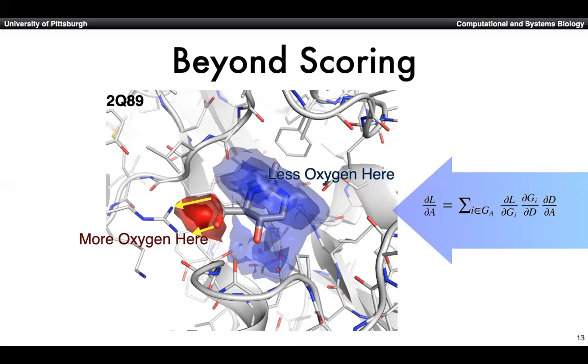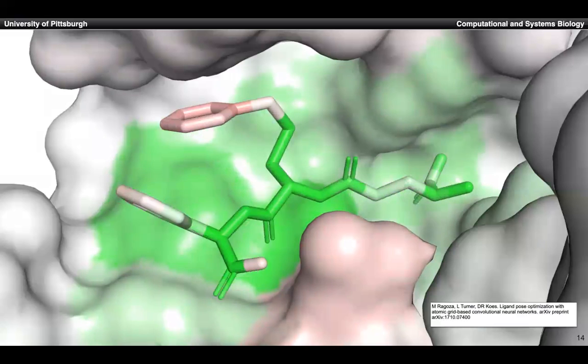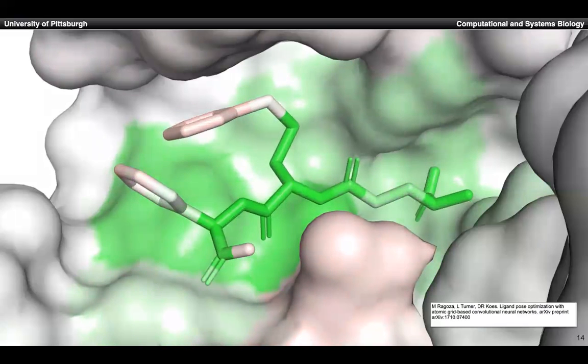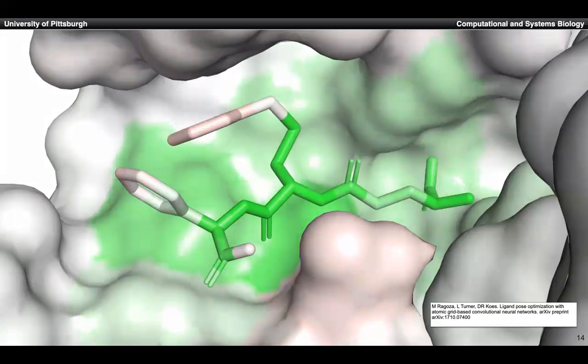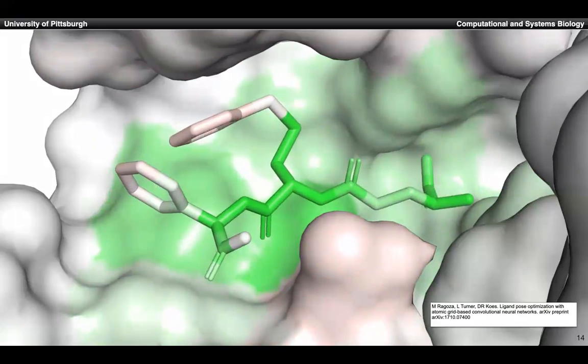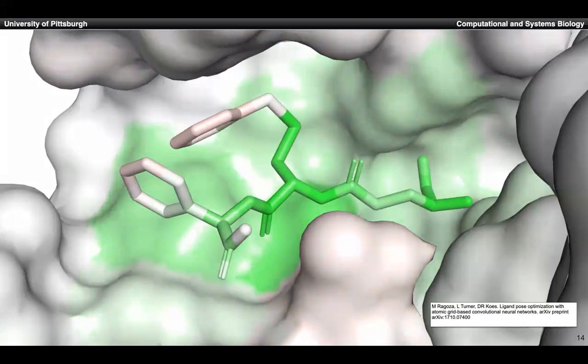And so in this case, it says move this negatively charged group of the molecule closer to the positively charged group on the protein. And so we actually implemented this, and we can actually optimize molecules using neural network potentials, which is what's happening here. And if you look carefully, you can see that the whole image is actually getting a little bit less red and more green, indicating the network's happier with the result. So this is actually working, and this is something Matt published in a NeurIPS workshop paper a couple years ago.